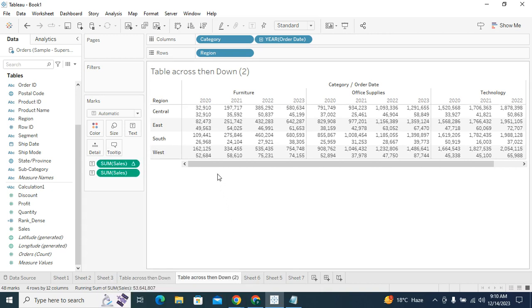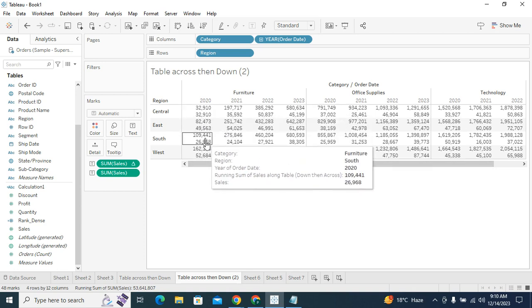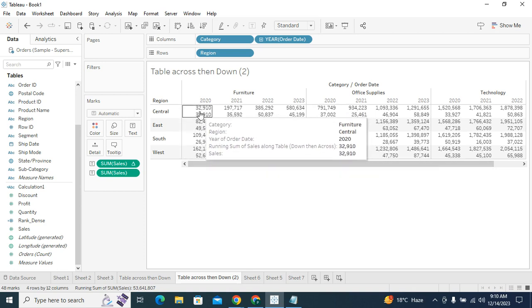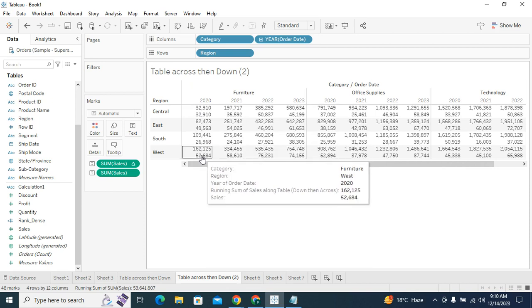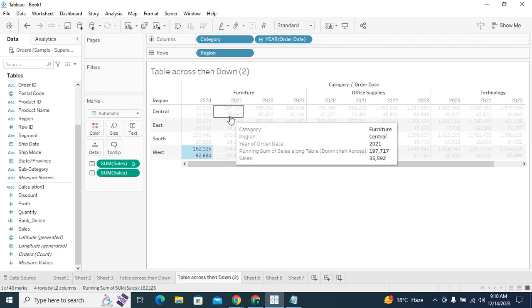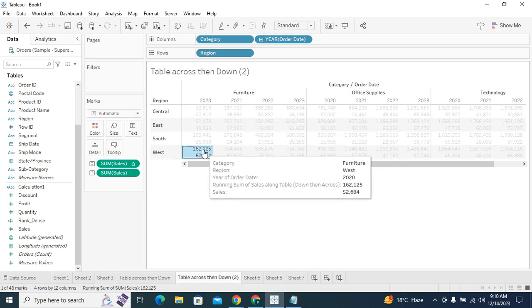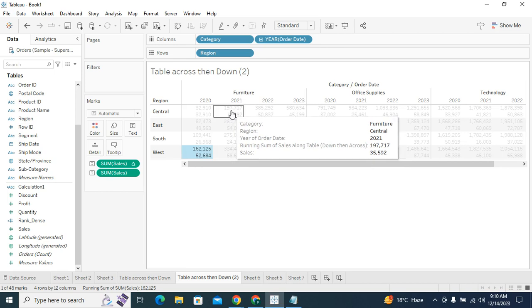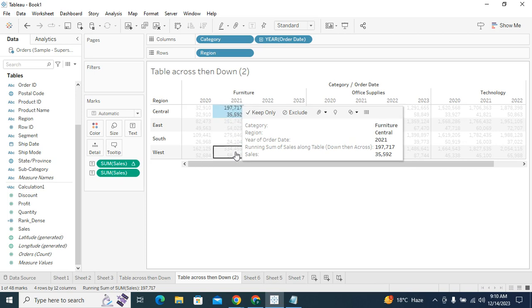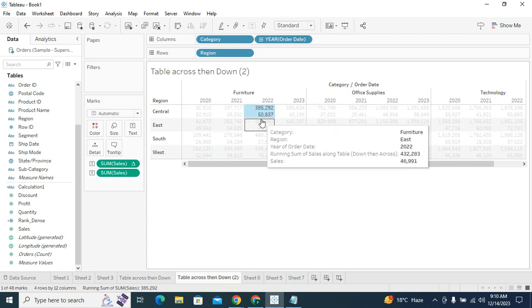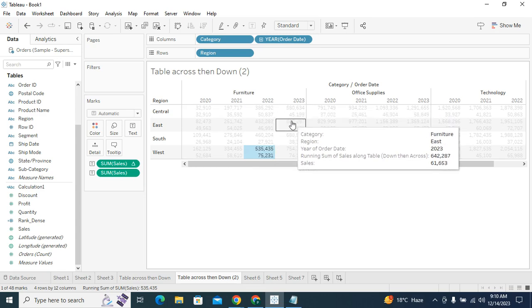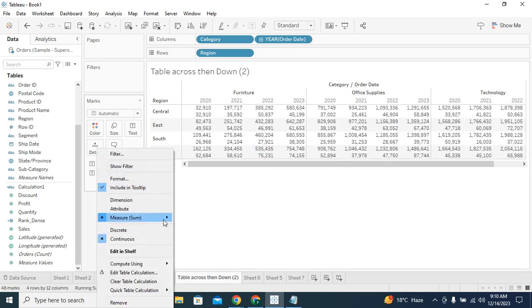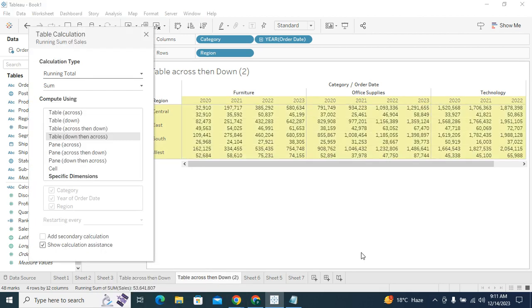So when you are selecting table down like this, when it executed here, table down, then across. This value has to be passed to here. That is the reason 1,62,125 passed to here. 1,62,125 plus 35,592 is equal to 1,97,717. So now the calculation will be executed till here. This value will be passed here. Again this will be executed till here. This will be passed here. So like this the way the computation will take all the cells.